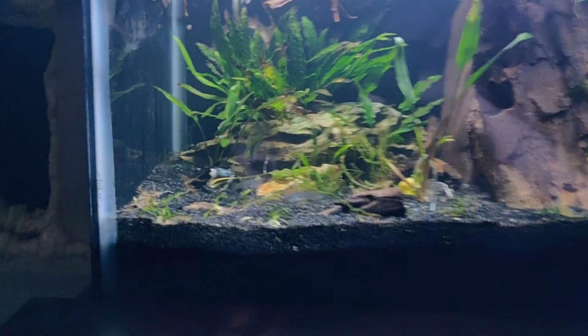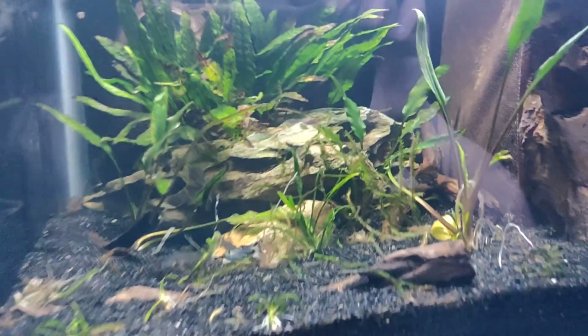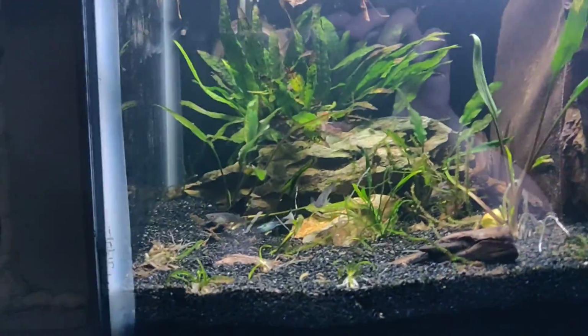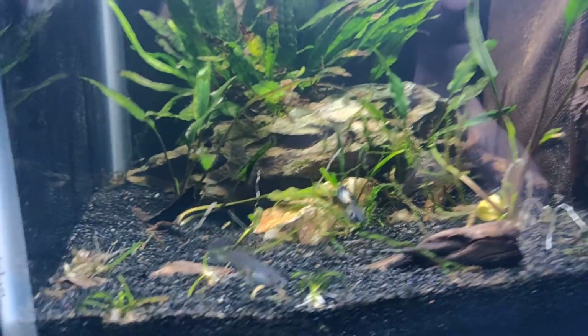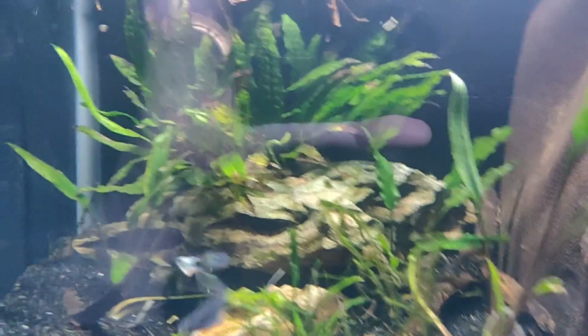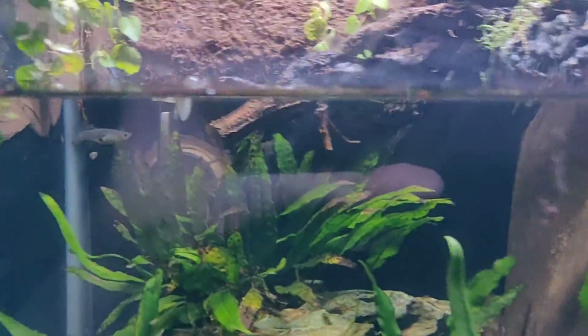I'm going to take the Java ferns and move them over. Like I said, take some of these crypts and move them over here somewhere. That way the Java fern rock has enough space to not be laying on top of my plants. And then if I have an open space in the back there and it looks kind of weird, then I'll put one of the big red crypts, the Cryptocoryne wendtii Deadeye Browns or Reds, in here for a good background. It will actually grow up to here and then put its leaves out the top too. So that will look pretty cool.